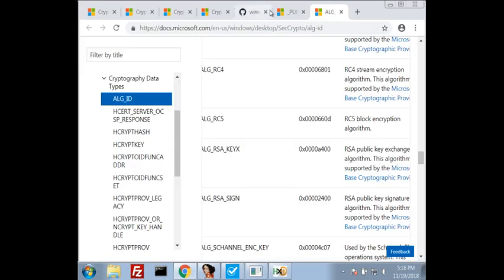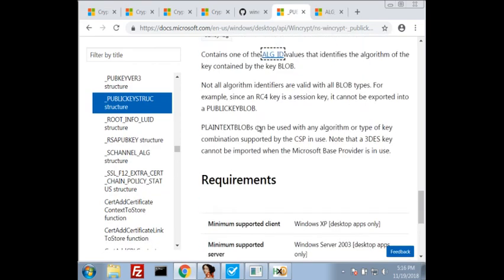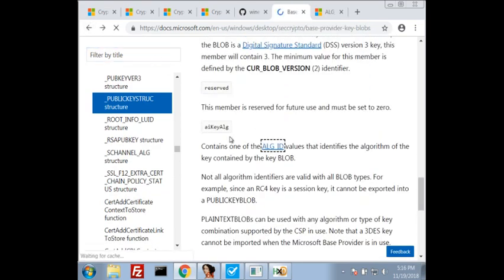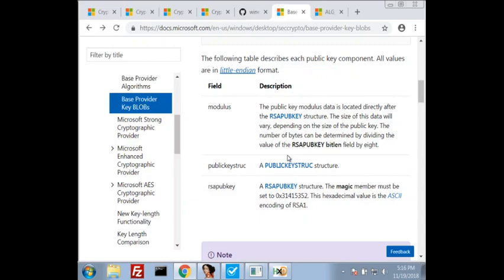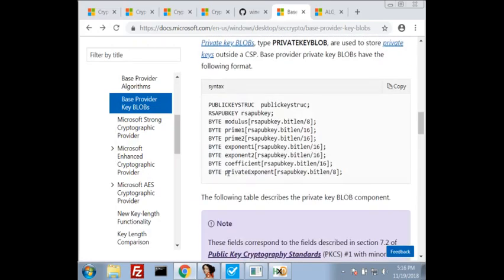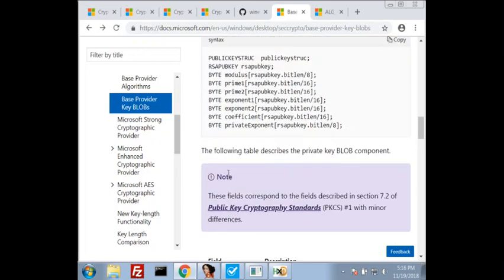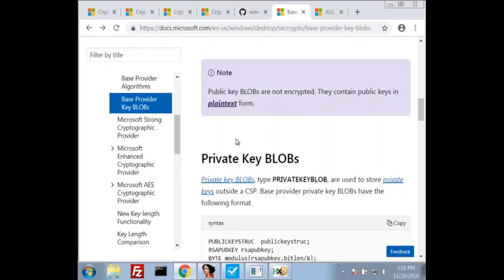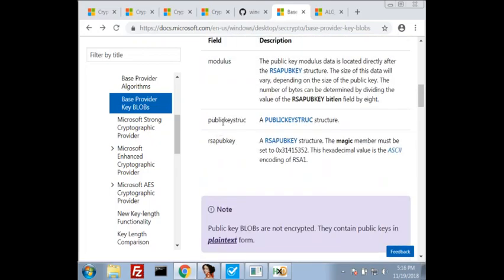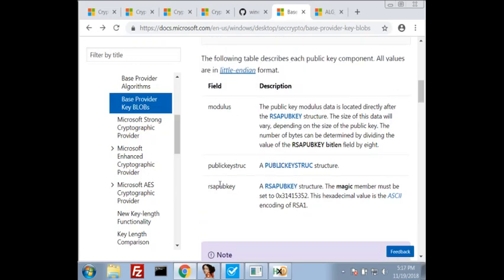Further on, if we go back to our private key structure, that was just the beginning of it. We have back down to the private key. Let's see. We'll see part of that structure once again: RSAPUBKEY, magic must be this value, as we'll see here.